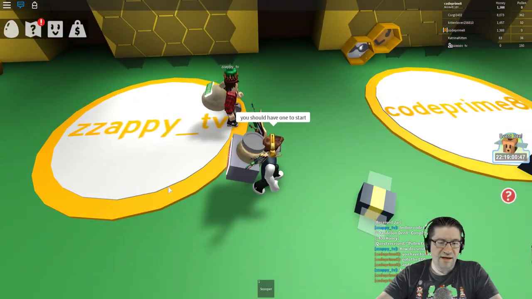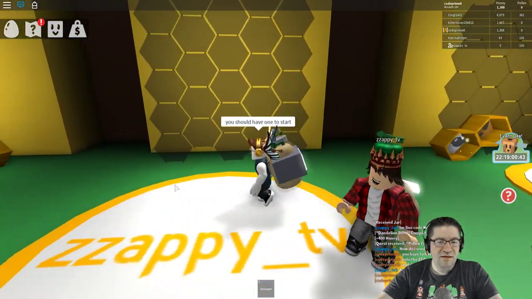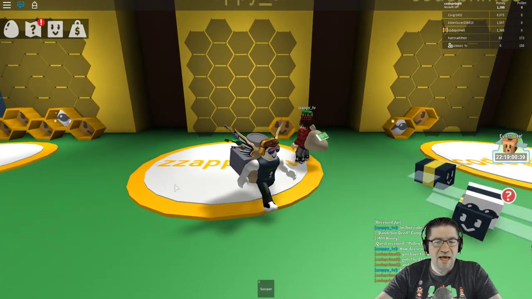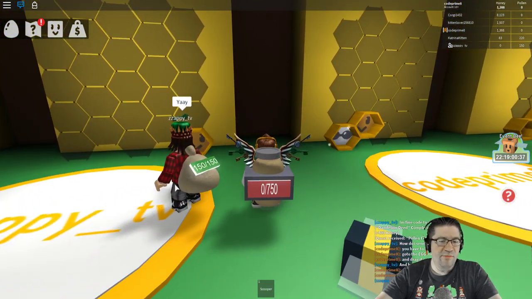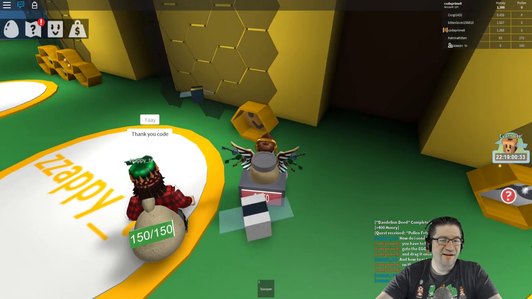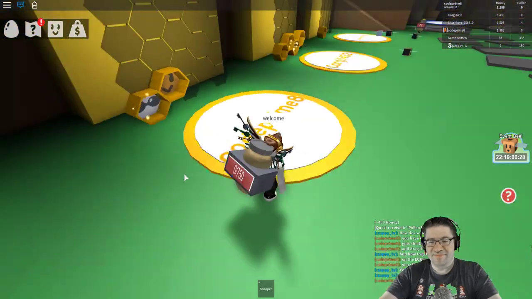Zappy TV. What's up, Zappy TV? You're on the YouTube with me. My name is Good Primate, and you're a newbie like me. I am a newbie. I'm a complete noob. Yeah, there you go, buddy. He got it. Look. Thank you, Code. Welcome.